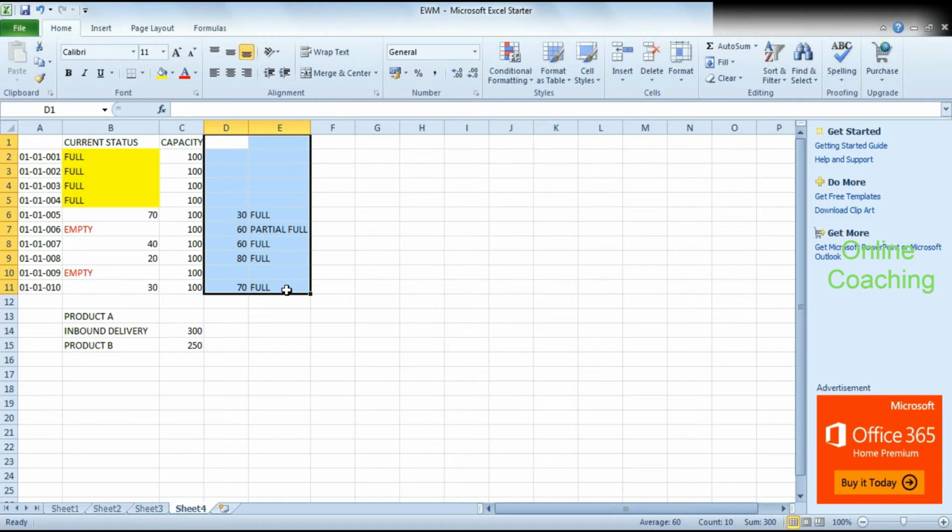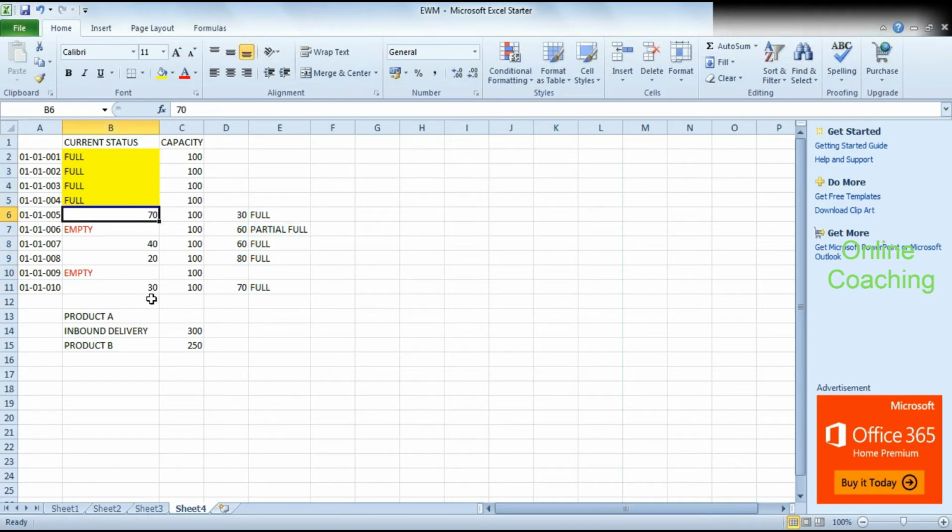Okay. Let's consider that there's not been any placement of stock over here. Only these bins, bin number 5, 7, 8 and 10, they all have product A within them. Now when 250 of product B comes into the warehouse, the system would try to find out which are the bins available. It will say that in the storage type I've got 10 bins. Out of these 10 bins, 4 bins are already full. There are other 6 bins wherein either the bin is empty or there is capacity available.